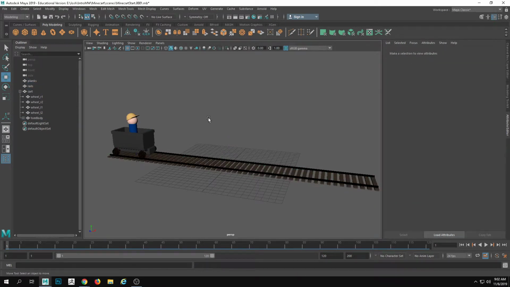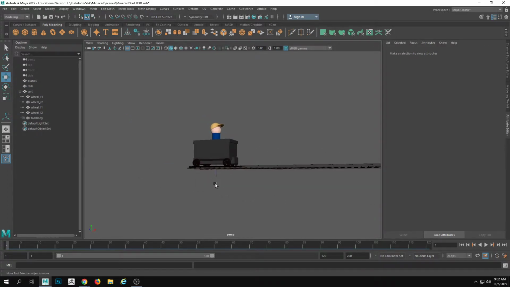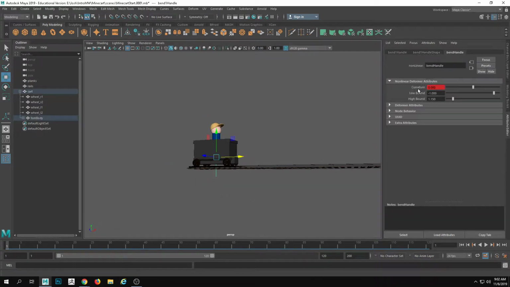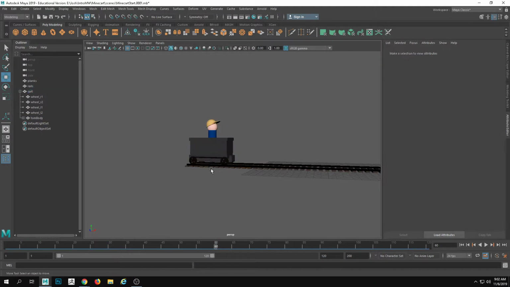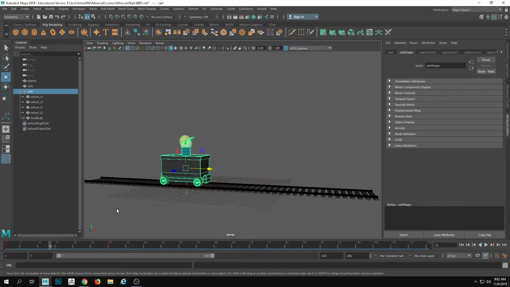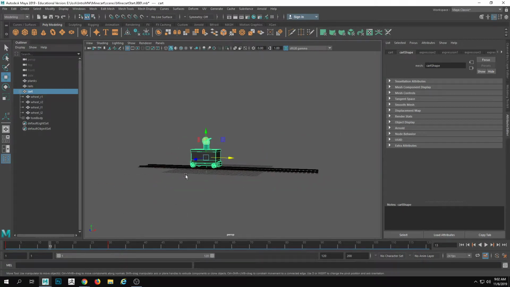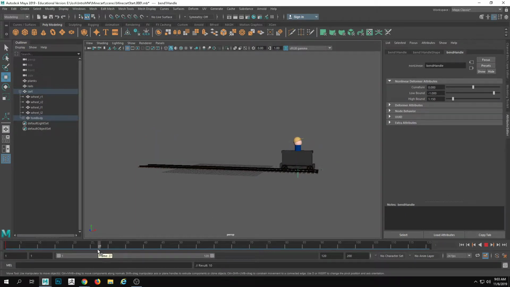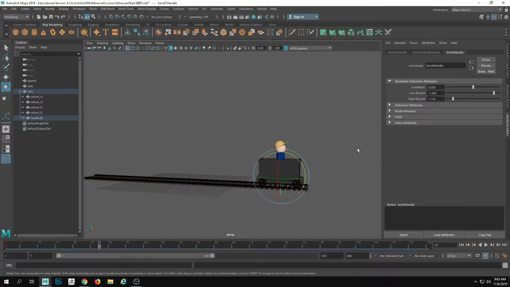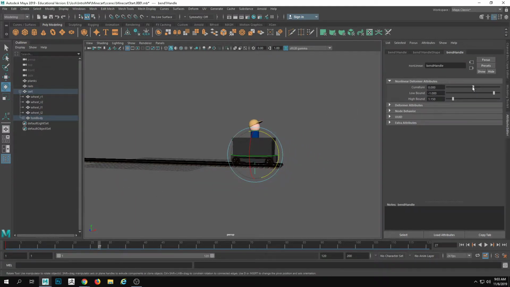So one thing I'm starting to realize too, it might be better for you guys if you don't do set key just on this handle. You can't see it down here. So as much as I like you guys to be clean and efficient with your animations and not have a lot of extra keyframes, it's really going to be important, I think, for you to be able to see this. So I'm going to make sure I have that handle selected again. I'm in the handle control, and I'm going to hit the S key. And then now I'm going to go to frame, let's say 27 or so. It's up to you guys. I'm going to use the curvature and increase that handle, hit S.